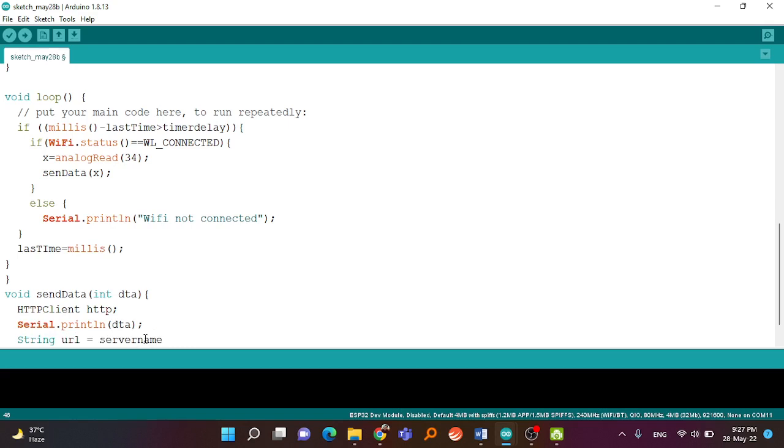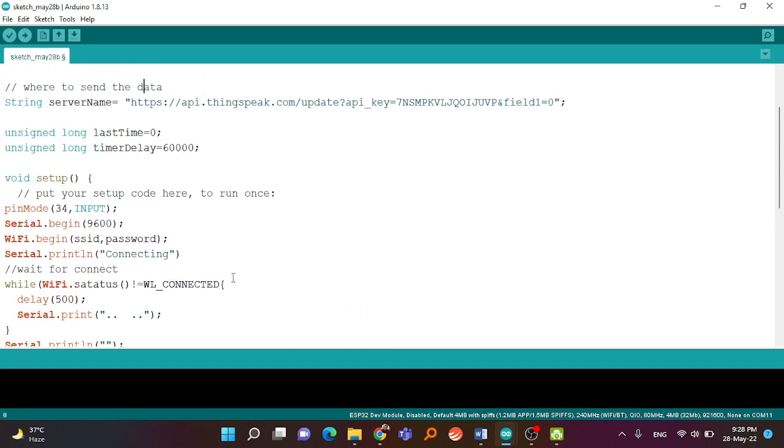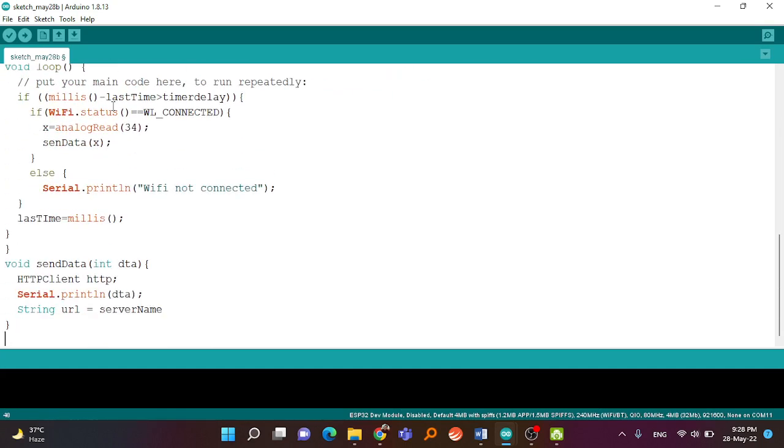serverName. So what is the server name? You see, we have the server name we have created here. Okay, so this one I am taking there. So I am declaring one more string variable, and I am making some changes. I will explain what. So that is equal to serverName plus "&field1=" plus data.